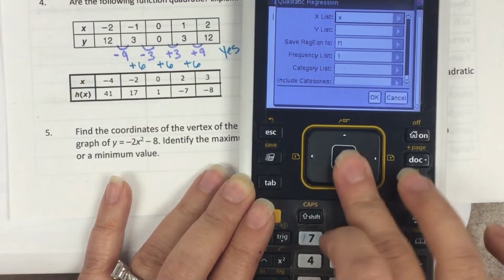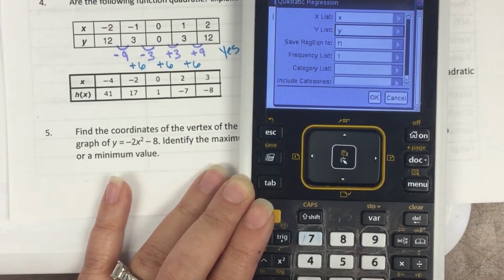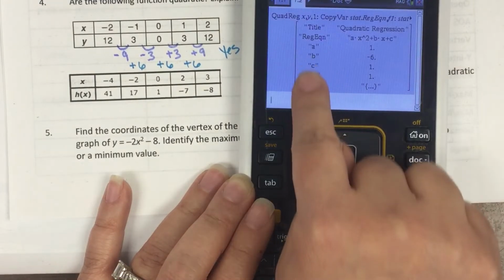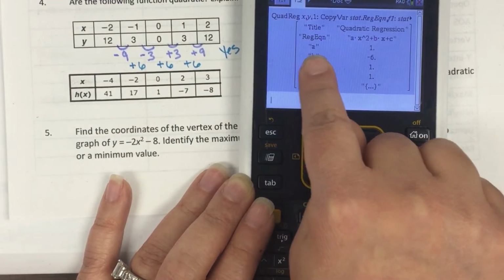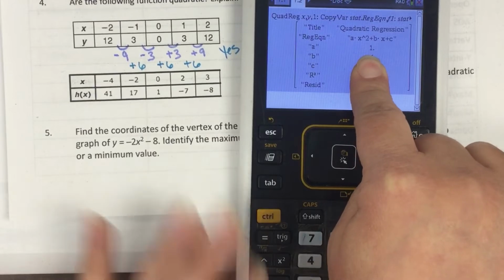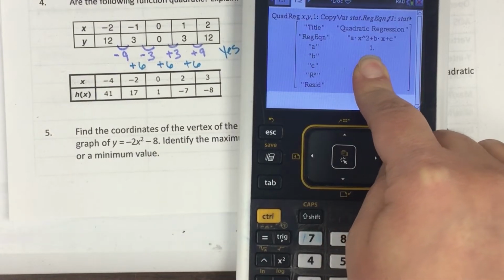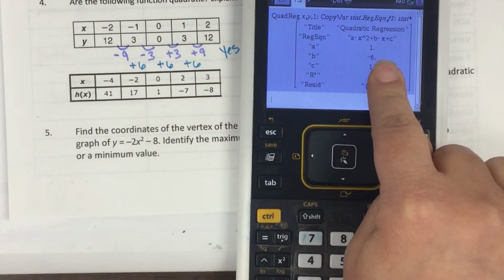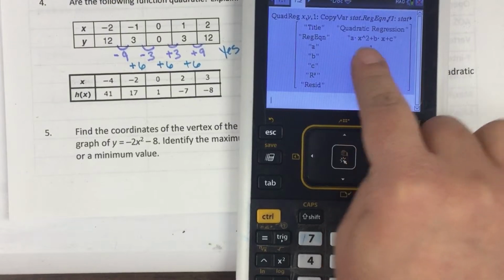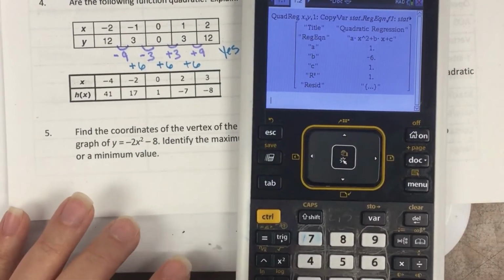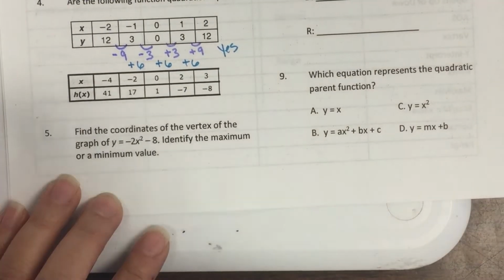Here we have to input our X and our Y column from our lists and spreadsheets table. And then it tells me, all I want to know is the A value. Do I have a value for A that's not 0? And my answer is yes. Because my A value is 1, that means I have 1 times X squared. Is that X squared? I have an X squared, therefore I have a quadratic.